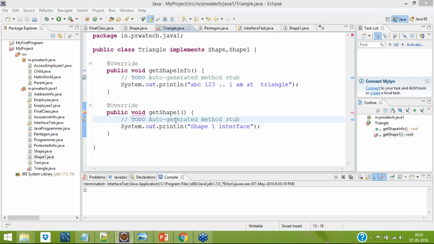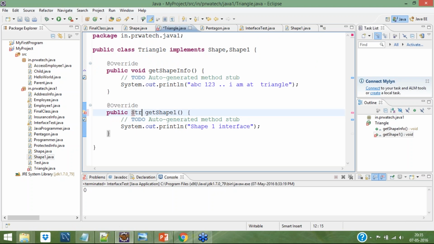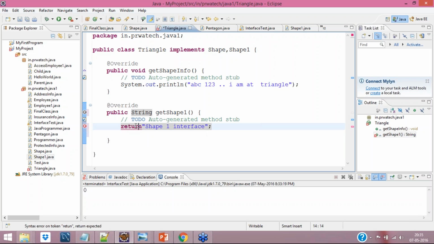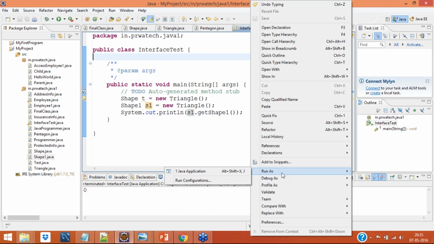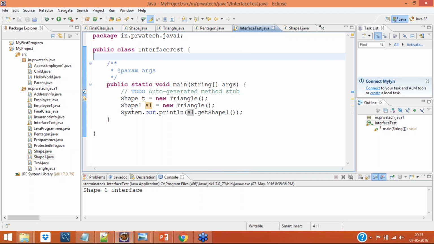So let's return something, and now I'll print that. Shape 1 interface, it's printing. This is the way interface works.